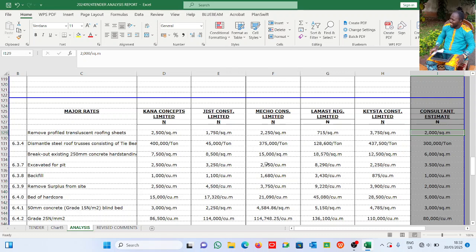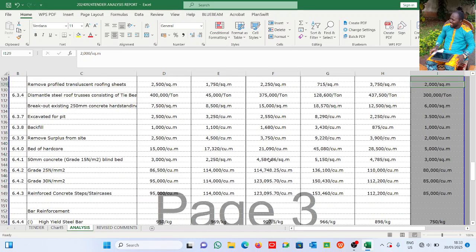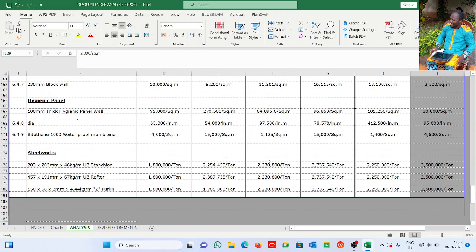Basically, it may not be all the rates. Maybe a few basic ones on concrete, reinforcement, formwork and a few steel works. Those ones that form the bulk of the money in that particular contract, that particular bill of quantities. Those are the ones you maybe extract and you put the difference between the contractor and that of the QS that prepared the BOQ, in that order.